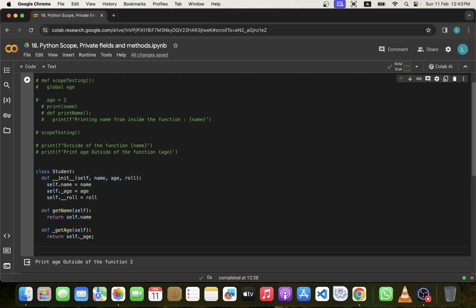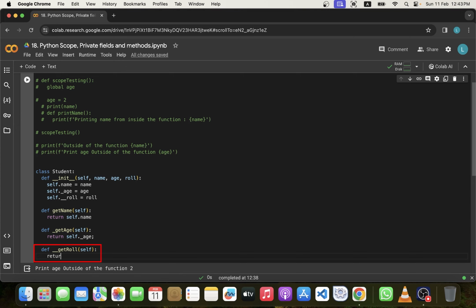Now I'm declaring one method, def __get_role, and then the self keyword inside the method param, and from here I'm returning self.__role.